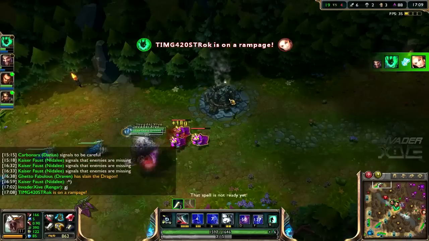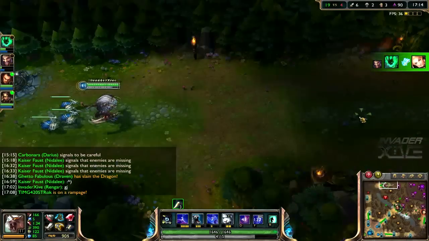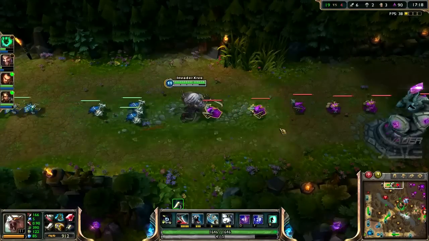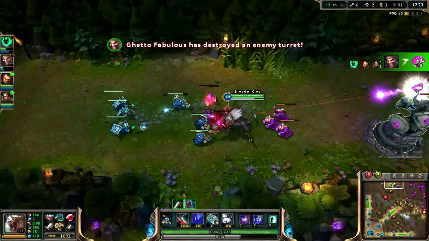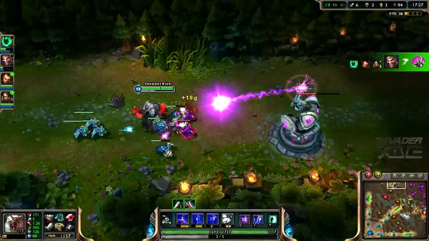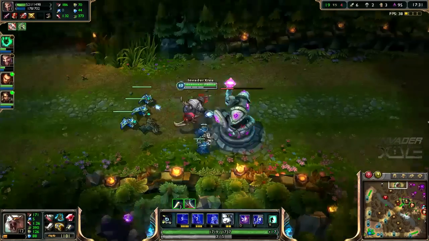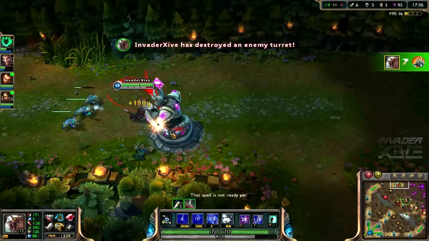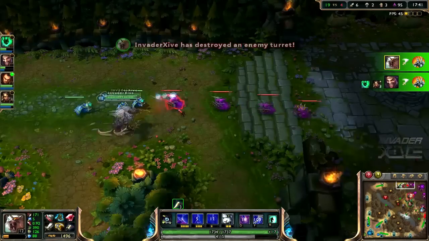There we go. Wow, that Thresh. Good job. Man, we're destroying them right now. A true hunter. No trip. There we go, taking the turret. And mid lane is also pushing quite nicely, so that probably will give us... There we go, another turret, please. There we go. Yeah, this game is in the bag.